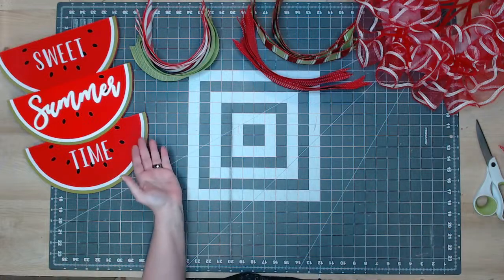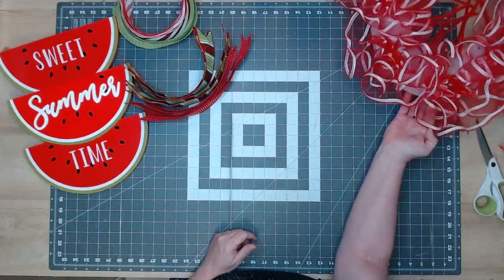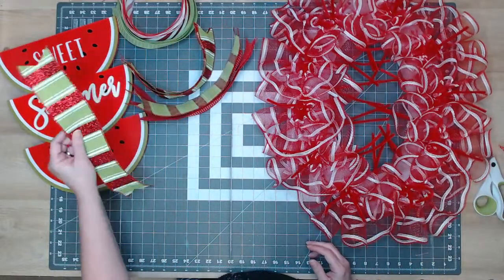And I just started seeing color. I didn't see just Christmas ribbon anymore. I saw, oh, that's watermelon. Like, look, y'all.